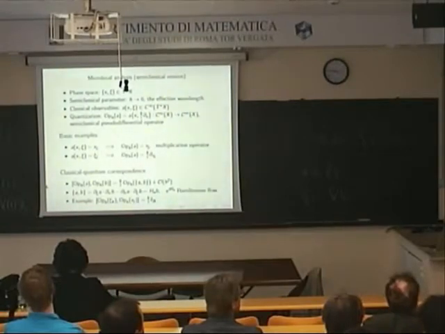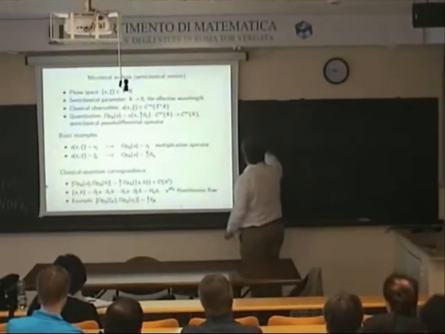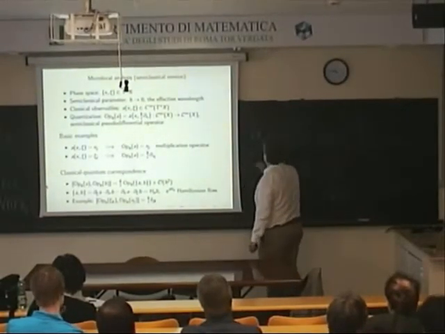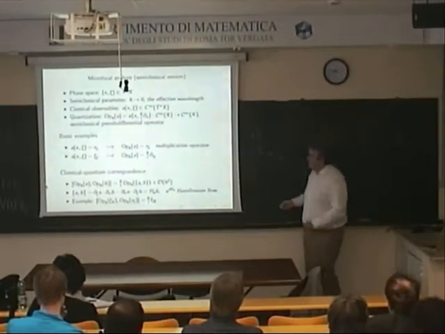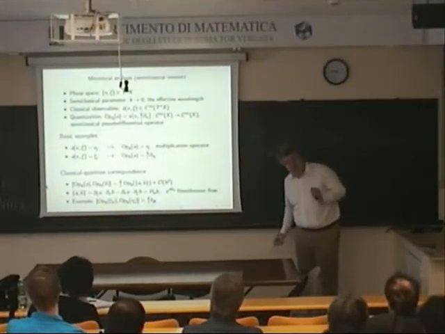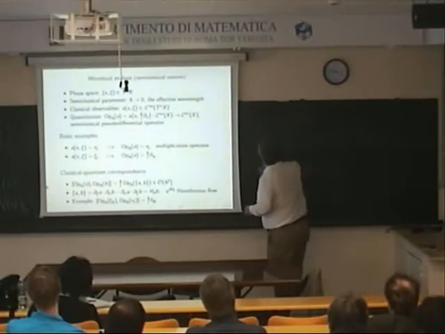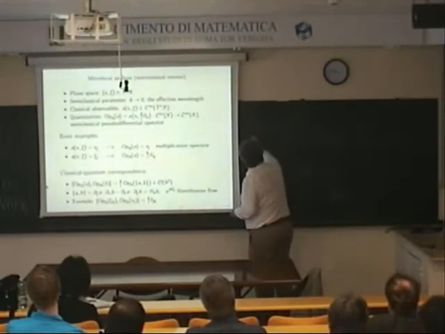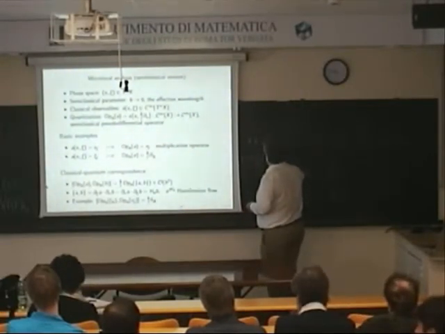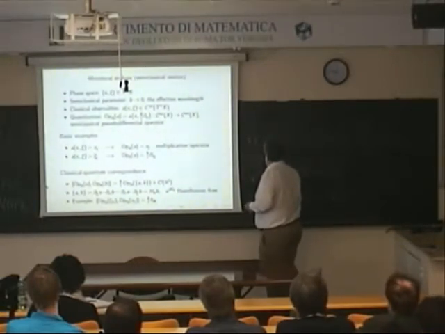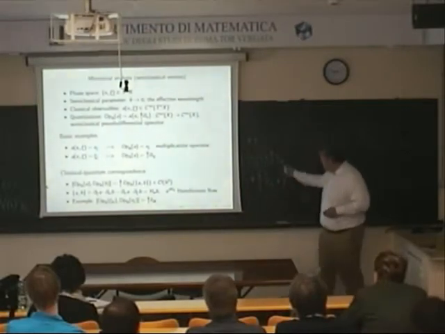What operator do you assign to the product of x and xi? Yes. So this depends on what quantization procedure I choose. In the way I wrote it, x xi would be assigned to h over i x ∂_x. So this means this is not self-adjoint. I can also use various quantization procedures, all right? So this is what one calls, I forgot, left or right quantization, which is very popular with PDE people. In physics or in algebra, what's more popular is the Weyl quantization, and in the Weyl quantization, one insists that we go to self-adjoint operators. In that case, the quantization would be h over i, ∂_x x, this being a multiplication operator, in which case this is now a self-adjoint operator.